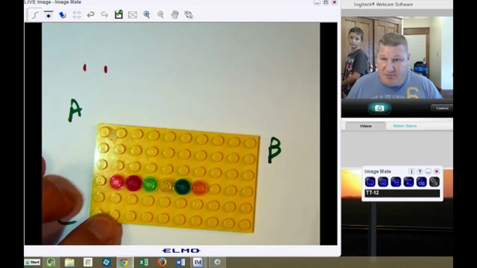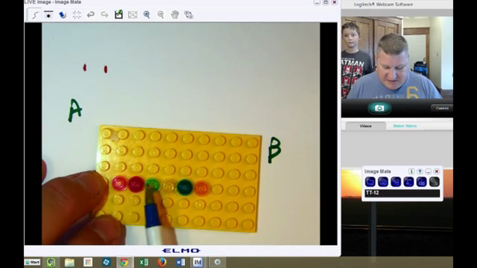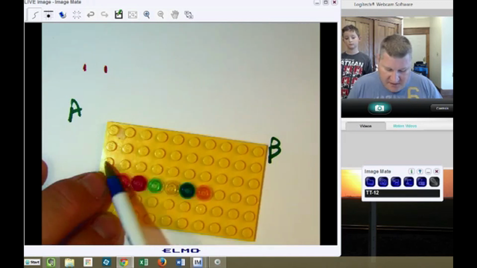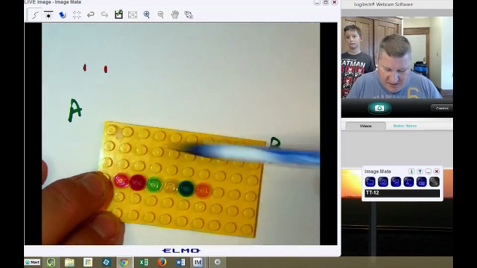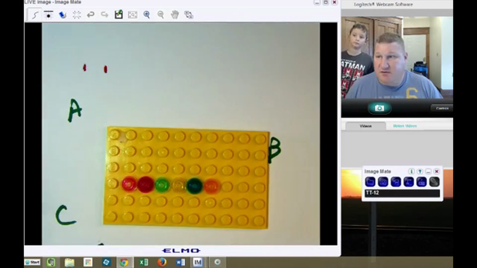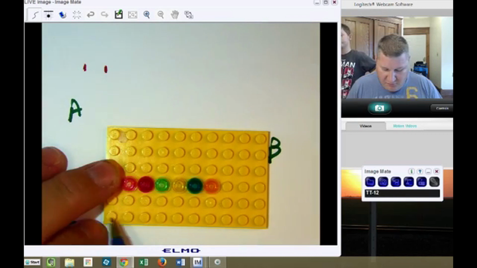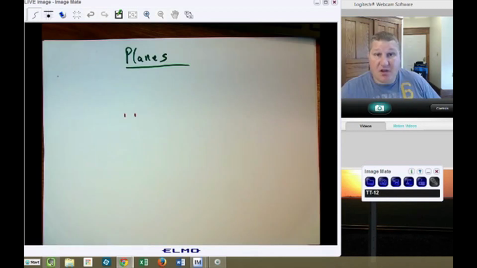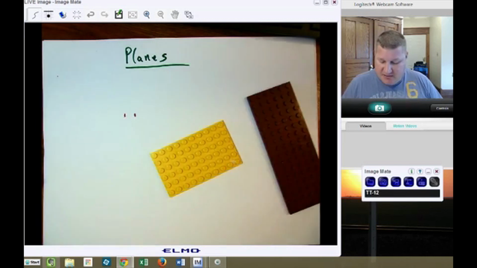If we're talking about planes, we talked about how you can take points and line them up and create a line. That if you take those lines and you line those lines up, you create a plane. Don't know why I didn't think of Lego before, but there it is. Points make lines, arrays of lines make planes. What we're going to do is we're going to use a couple planes here.